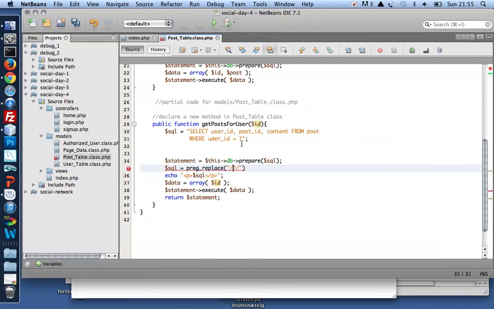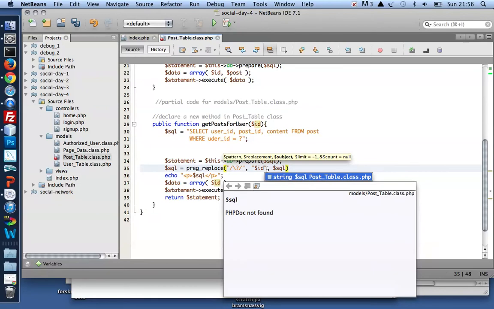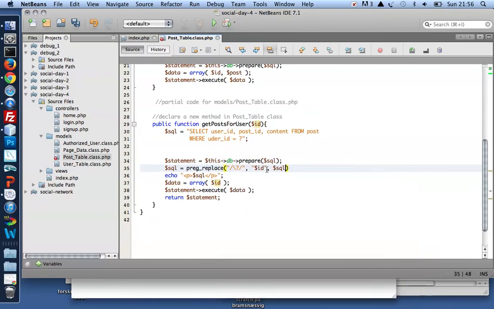I believe that should be escaped. So replace the question mark in the SQL with that value received up here, and search in the $SQL string, and let's see what happens.